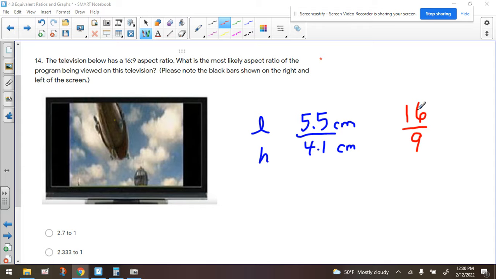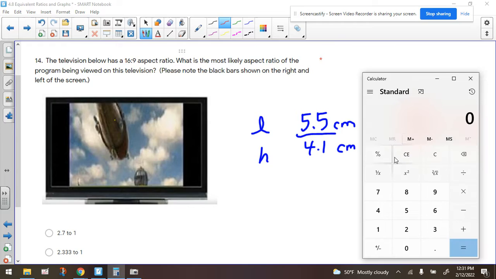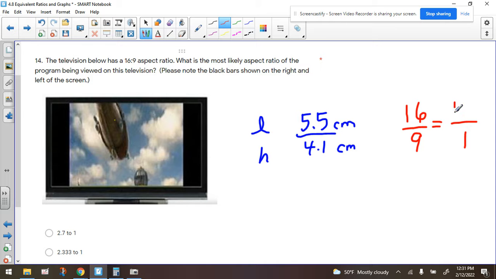Now, we know the television set is a 16:9 ratio, and I want to remind you that if we were to simplify that, in other words, turn it into a unit rate, what would it be with a 1? Then all you have to do is simply divide 16 divided by 9. So I just want to show you that. 16 divided by 9, and you're going to see a number that we've been talking a lot about. It's that 1 with the repeating 7, which we usually round to 1 and 78 hundredths.